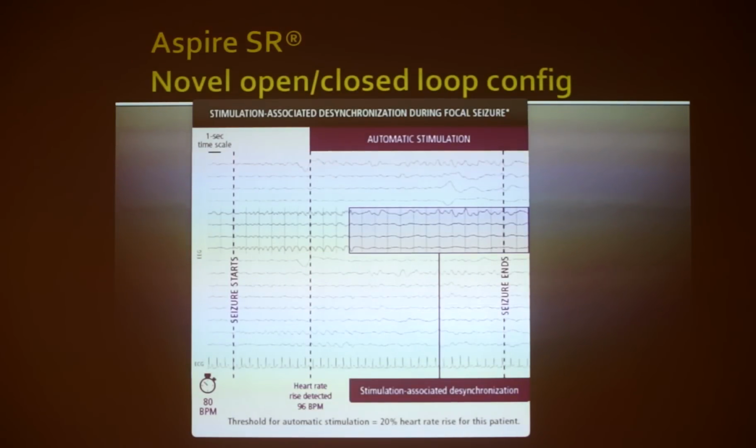Last year, we saw the release and FDA approval of a novel closed-loop configuration, which actually uses an algorithm and recording of the pulse in order to try to predict seizure onset. And the device now has an automatic stimulation mode that, when it detects a transition between a resting pulse and an elevated pulse, and about 80% of patients will have an increase in pulse associated with their seizures, it will automatically deliver a current. This helps with seizures that may happen, for example, when patients are sleeping, seizures where a patient can't get to the magnet to try to abort the seizure themselves, or patients who are simply unaware, who have no warning before their seizures. The device, in many cases, will detect an impending seizure and deliver a current.